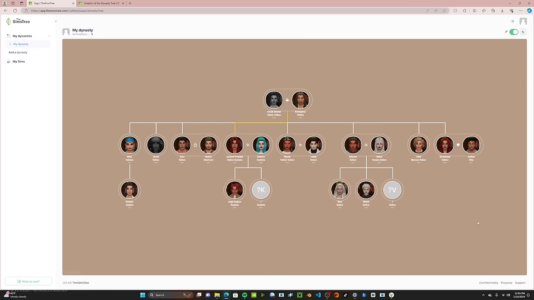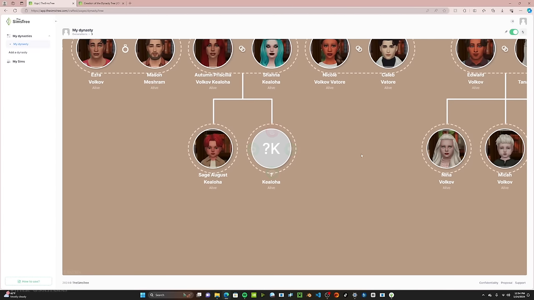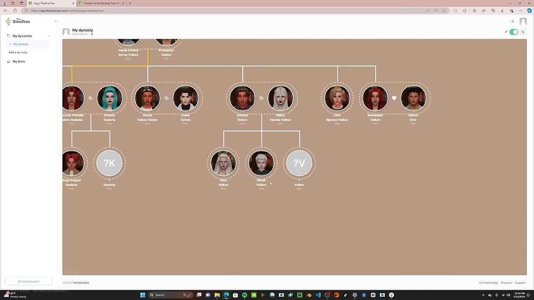The tree is not completely done because I still want to add some of their reward traits as well as descriptions and anything else I can find about them that's interesting so you guys fully know everything there is to know about the Volkov family. But this is gonna take a minute, because look at how many of them there are. I will try keeping this updated as much as I possibly can, and we'll be adding the next children into these blank slots whenever they're born in the episodes.